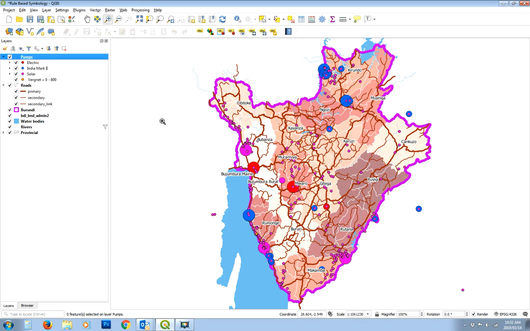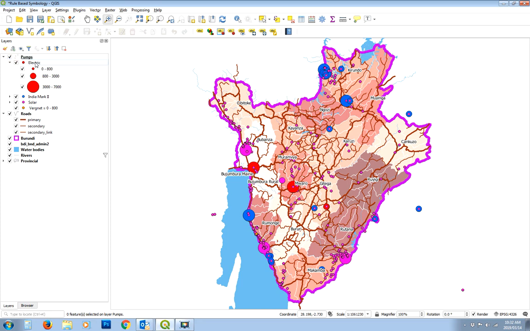So now that is a bit easier to read, and particularly in the legend, you'll know that now the red are electric. If you maximize it, you can see the categories served. So what you could then do, theoretically speaking, is come in here and just type that in there. So 0 to 800 people served. So yeah, you could edit that further using the same process I just used to create these new groups.